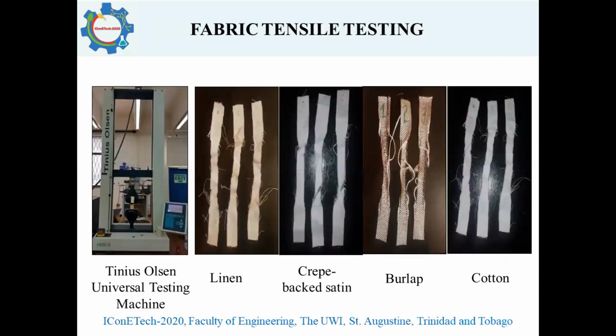I also did some fabric tensile testing using a Tinius Olsen universal machine. This is just showing some images of the fabric after the tensile testing. Tensile testing is necessary so that I'll know if the fabric can withstand the weight of the water flowing over it without tearing during the filtration process, since fabric will be used as the filter medium.